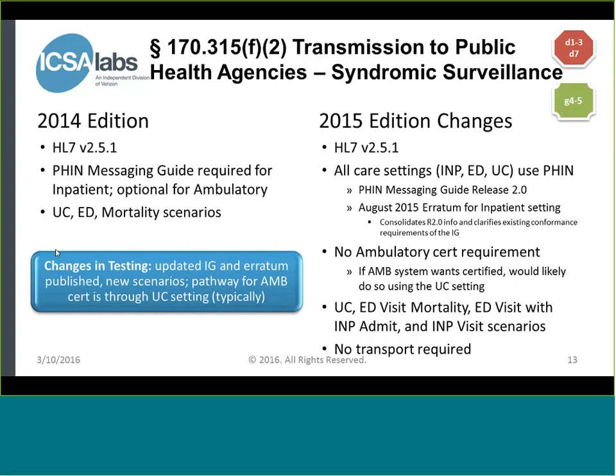As far as the standards go, Release 2.0 of the SIN messaging guide has been released, and we have an erratum that was released back in August for the inpatient care setting, and it clarifies some of those conformance requirements of the IG. You will also see that we have 4 scenarios instead of just 3 scenarios. So they're now urgent care, ED visit, patient dies, ED visit with an inpatient admission, and then an inpatient visit scenario. So 4 different scenarios now. And again, just like with immunizations, there's no transport required.